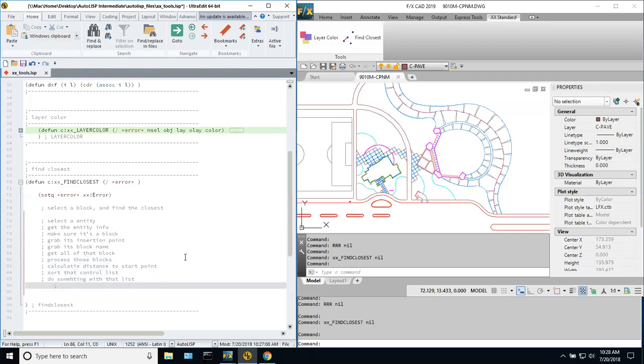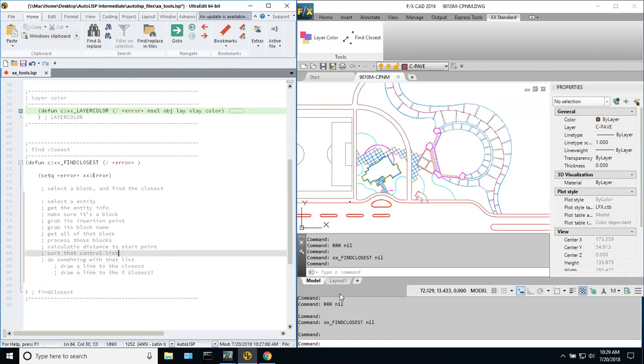What am I going to do? Why don't we draw a line to the closest, and now that I think about it, it might be kind of cool to draw a line to the X closest, like the 5 or the 3, or someone might want to know what the 2 closest are, or something like that. So we've got a vague outline here of what we're doing.